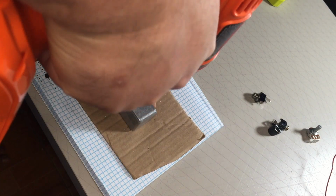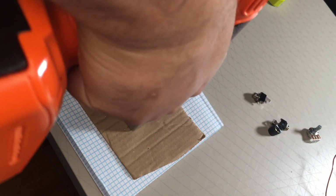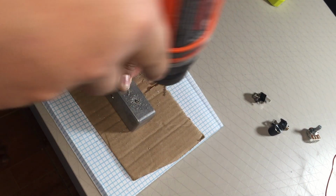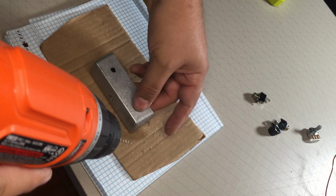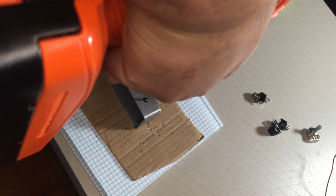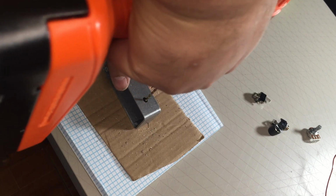Looks good. Notice how I'm tapping as I'm drilling, and I'm letting the drill do the work. So I'm not really putting any pressure. It's just the weight of the drill that's drilling into this. This is aluminum. It's like butter to this. And also make sure that you do use the appropriate bit. This bit is for aluminum.